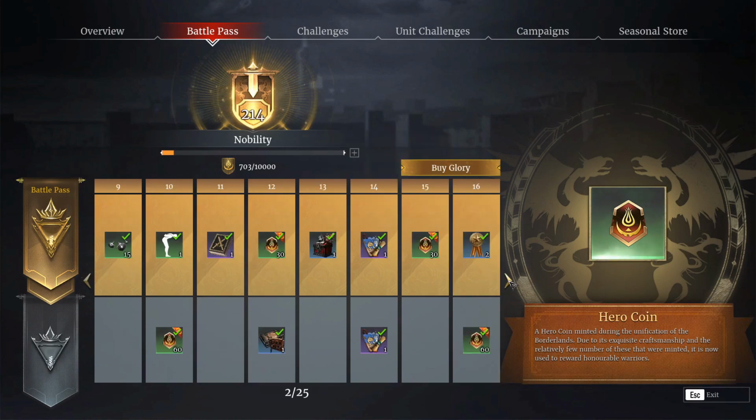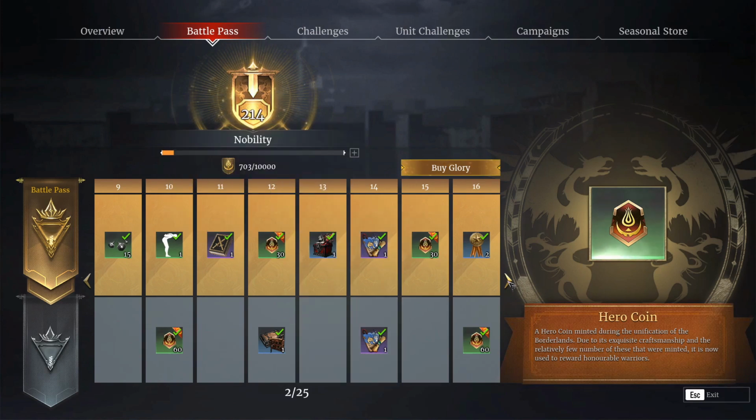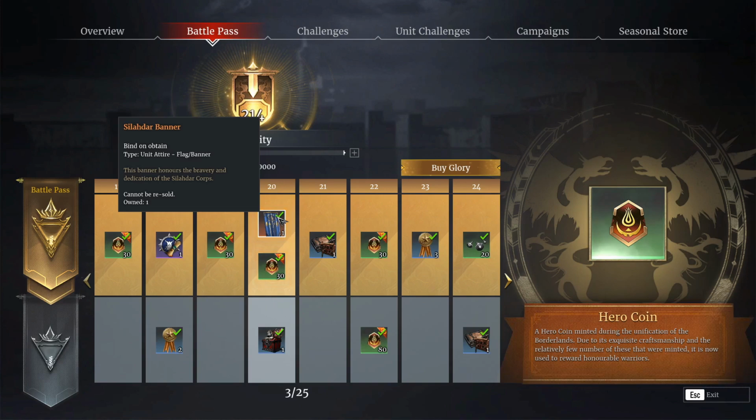Some other notes though are that they did bring back mercenary attire chests, so you can get some random attire throughout the battle pass. I think there's a total of 3 or 4 of these. So they did bring that back. And then the next thing of note is going to be they do have a banner that is obtained at level 20.